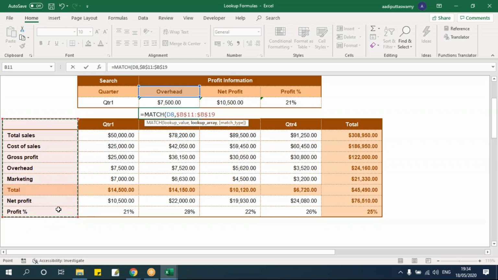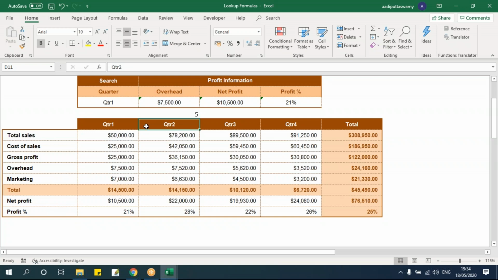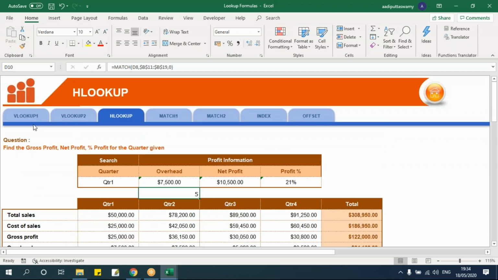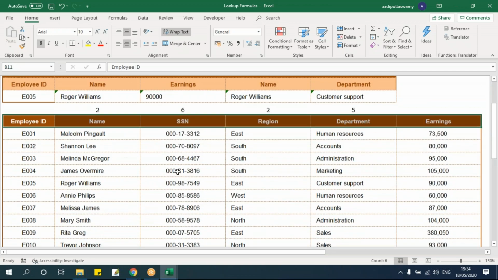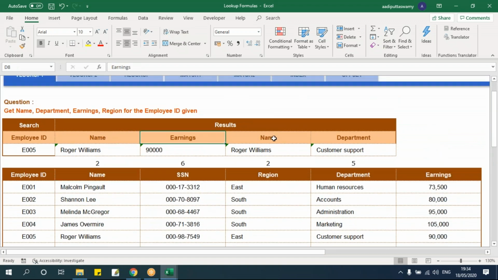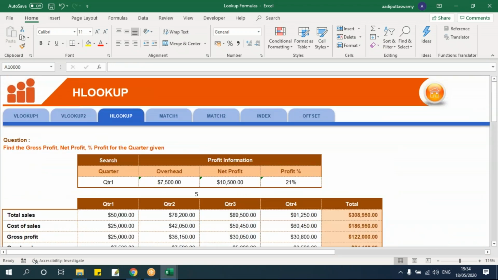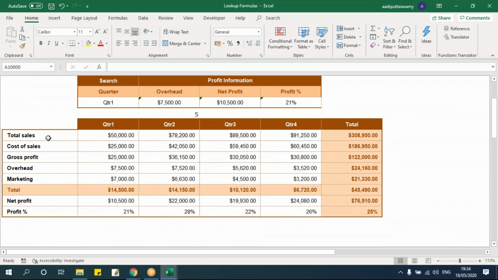Let's fix this, comma 0, enter. See, it's in fifth row. Now what I'm getting here is the row index number. In the previous example, I used this match, but I was trying to get the value for the column index number, say name or earnings or name or department. But in this case, I'm trying to look for the row index number here.